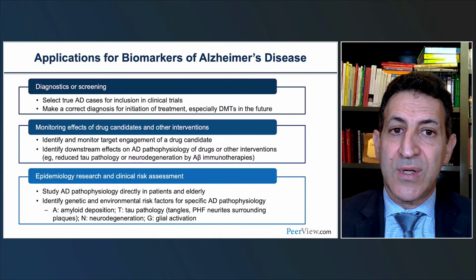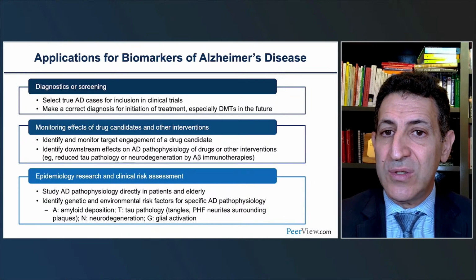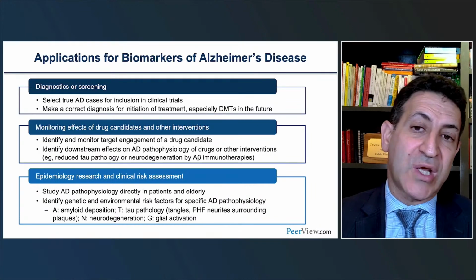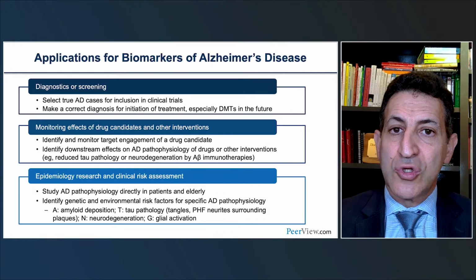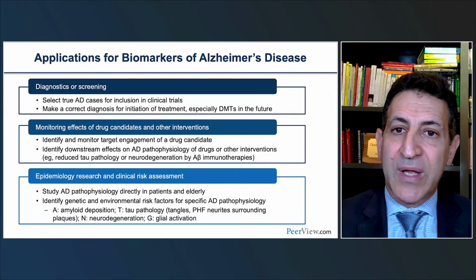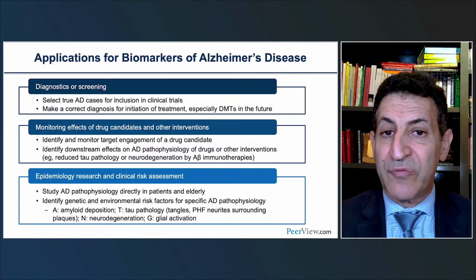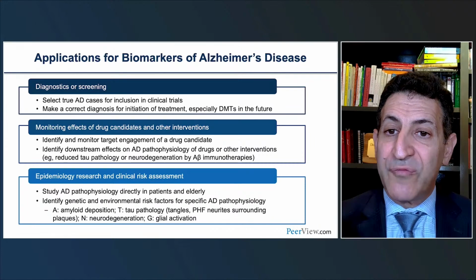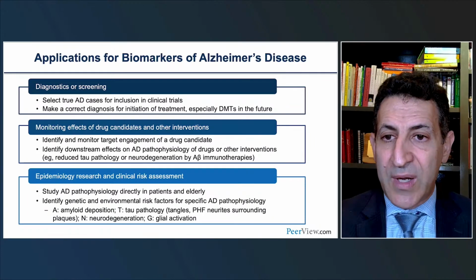So one thing we want to do is move from a diagnosis of exclusion to a diagnosis of inclusion. And so that is moving away from just checking a B12, TSH, and MRI and saying everything is fine to looking at a biomarker-driven diagnosis. So one of the things we want to do is look at the application of biomarkers for Alzheimer's disease. We want to select patients who are appropriate for clinical trials. We want to select patients who would be appropriate for DMTs, because all of you are aware there are DMTs coming. We'll comment on those later.